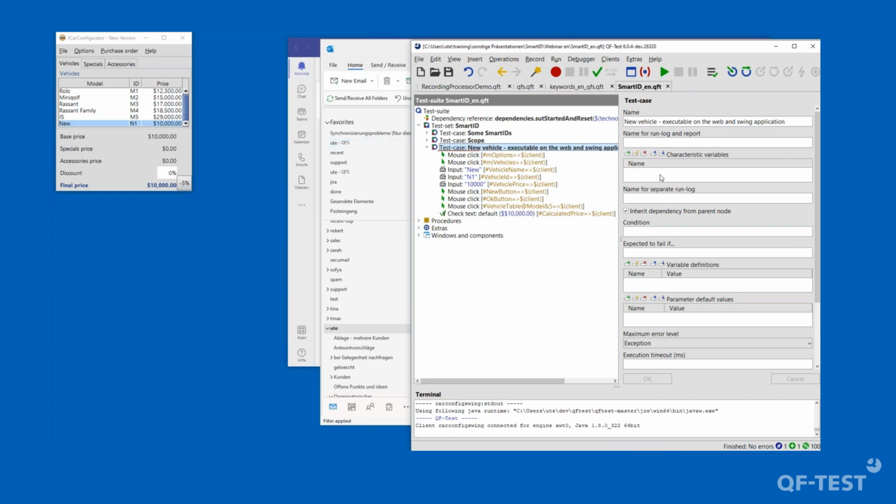Now I'd like to show you a few keywords. Keywords are implemented as procedure calls typically.